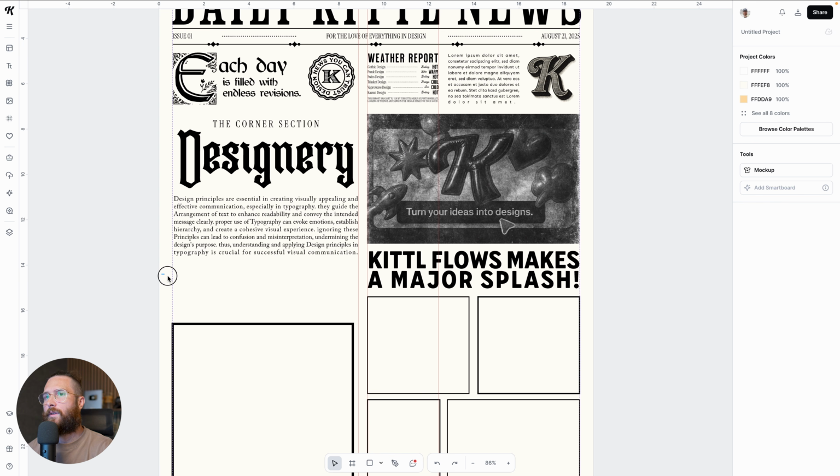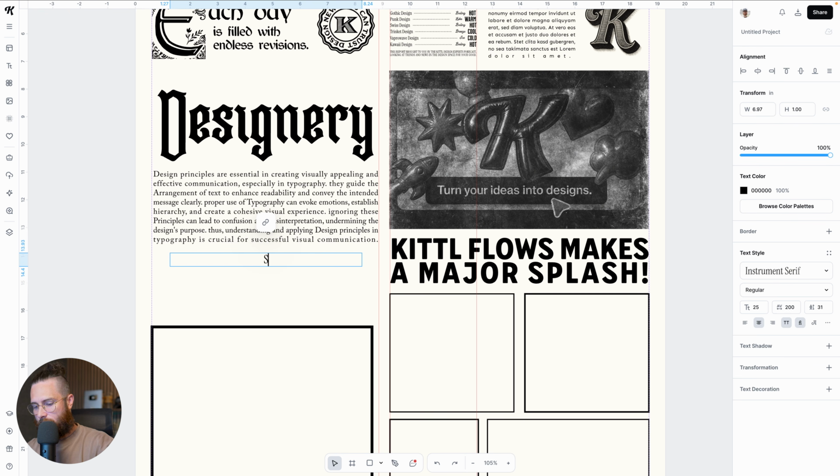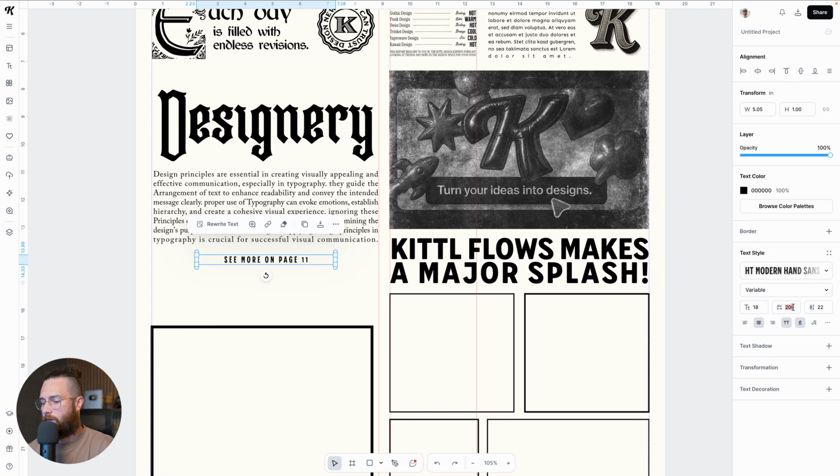I want to put maybe this is an article, and we can say something like see more on page 11 or something like that, and we'll make this smaller. Let's take this back to Modern Hand Sans, and we're going to decrease that and maybe make it a little bit more variable.